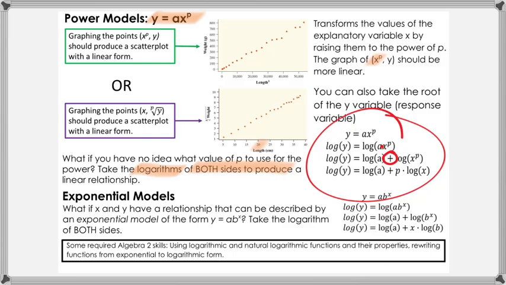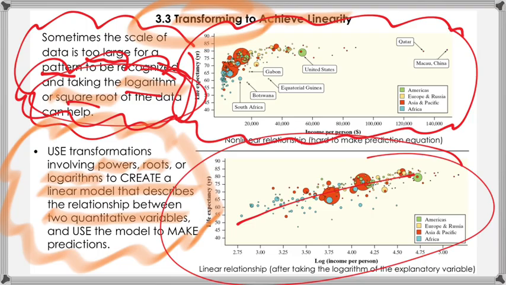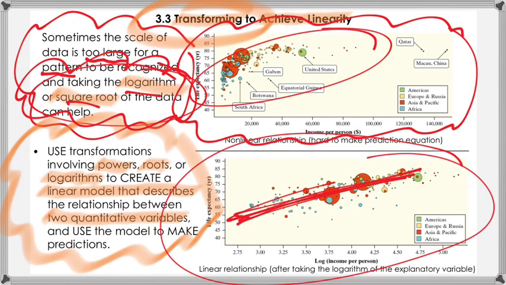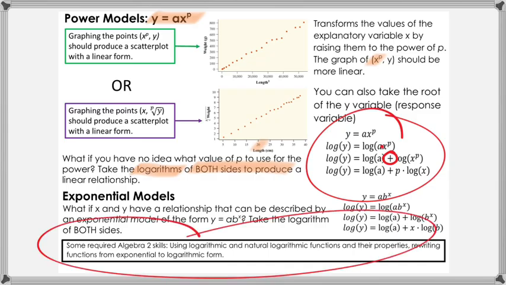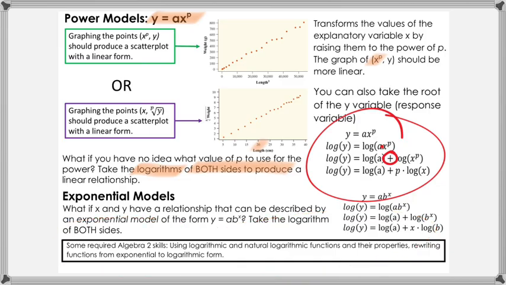You just have to understand that because the data set right over here was so large, it became more linear when the logarithmic function was applied in this example. And in other examples, you'll see different functions will be applied to make the data set look accordingly. So right down here at the bottom, you can see that little notice that sometimes Algebra 2 skills are required, but you're going to see the data set already produced for you. Now, I know that does sound very brief, and there will not be any examples shown in this video simply because I did not have enough time to build that for you.